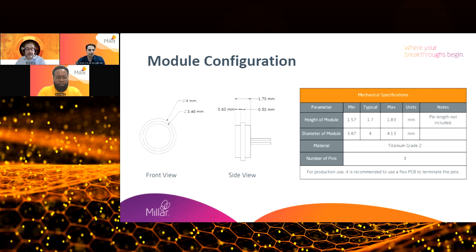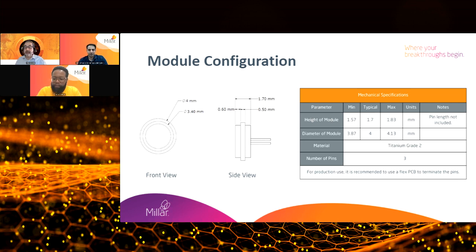Fantastic. All right, next question from Amit. Can you also explain about the data acquisition system? So how is the data transmitted and, I guess, stored? Valor, could you address that? Yeah, sure. So the output of the sensor is just a simple analog voltage. Now, what you do with that analog voltage signal will depend on the application, whether it's a benchtop setting. Typically, that analog voltage will be interfaced with a data acquisition system in order to digitize that signal and manipulate the data. If it's an implantable device, that signal would then be fed into the circuitry of the device. Probably digitized, read, and used to either provide feedback to the loop, provide clinicians with insights, or what have you.